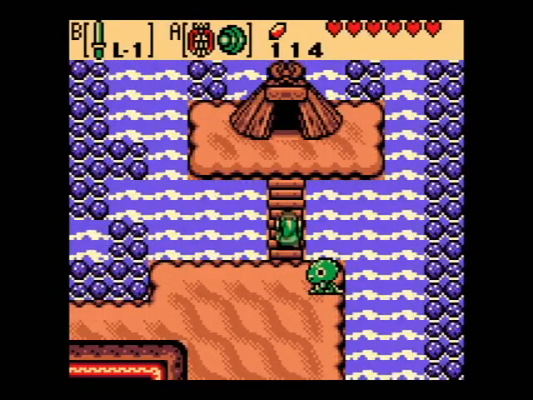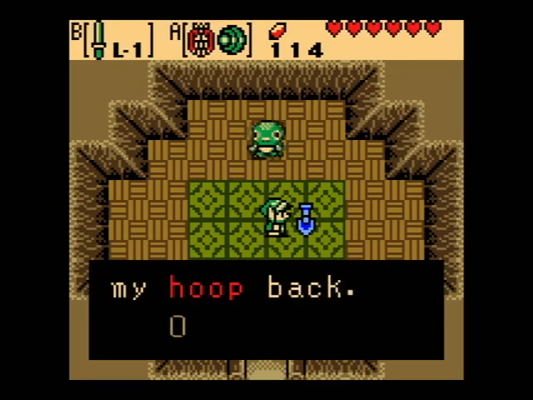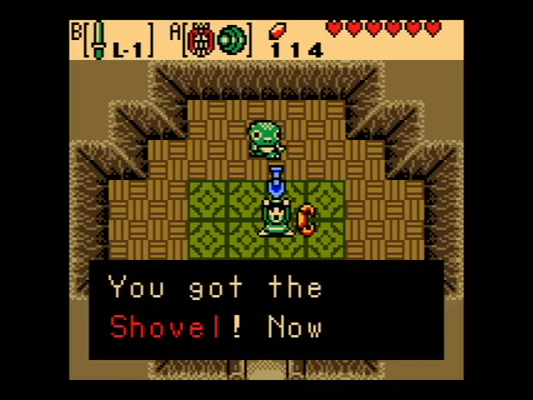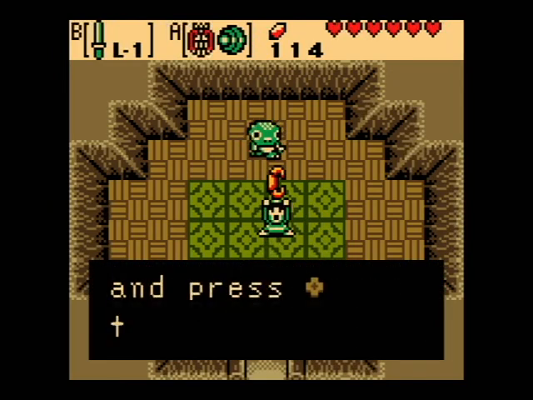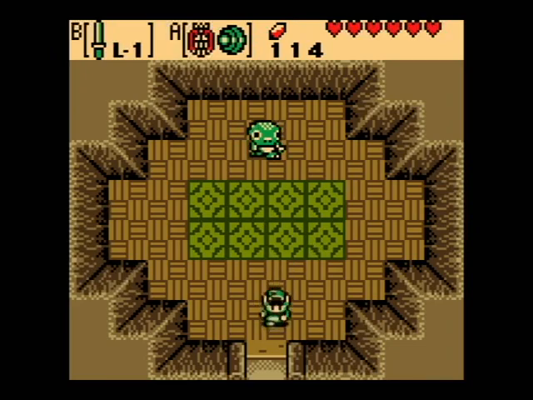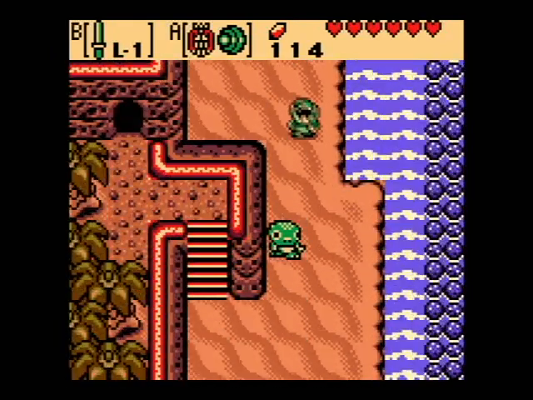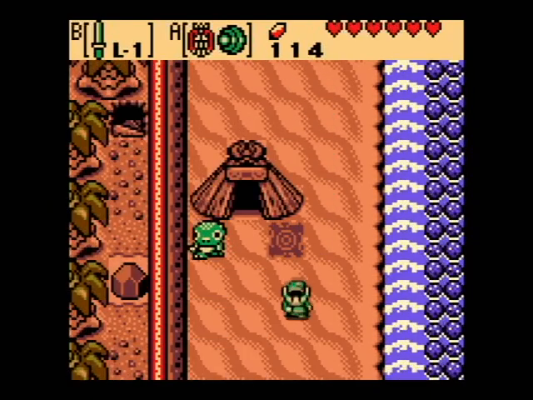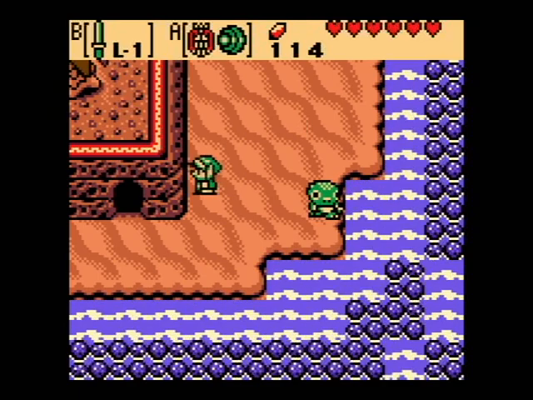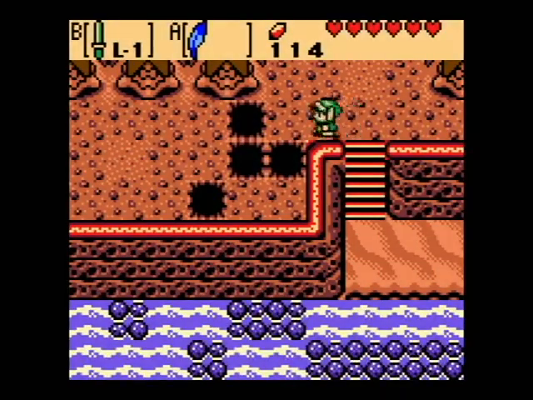So now, what you gotta do is you come in here, and for the last time, you give the hoop back, and get your shovel, and then you pay him 10 scent seeds for your power bracelet. And you've got your inventory back. And now we can finally make it all the way back over to that little time portal on the west side of the island so that we can get started on the next dungeon. Oh God.